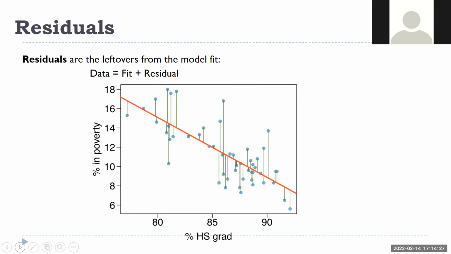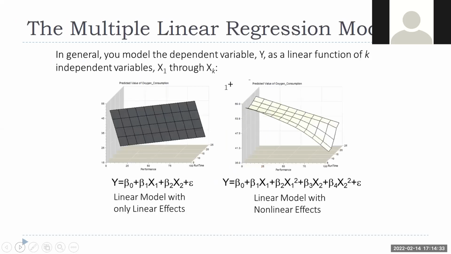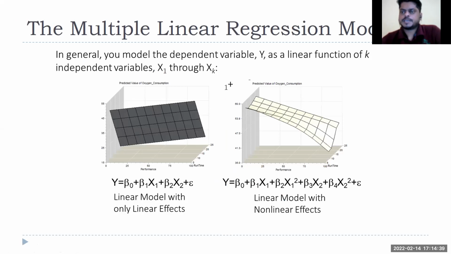Yes, sir, because in that case, it will not be possible to draw a line as well because there are multiple dimensions. So we have to construct a plane. Correct. Here, if you see, this is a plane; after 2, if more than 2, it will become a plane. More than 3, a different shape it will take. I will not be able to visualize more than 5, 6. But I can put an equation.